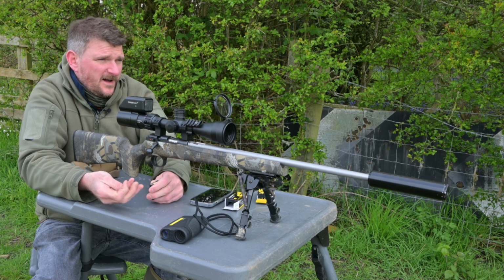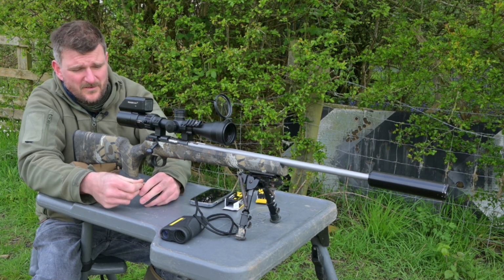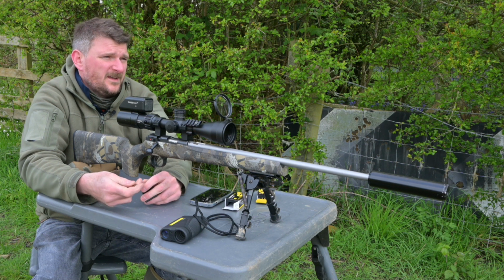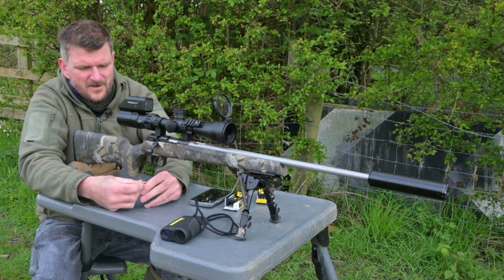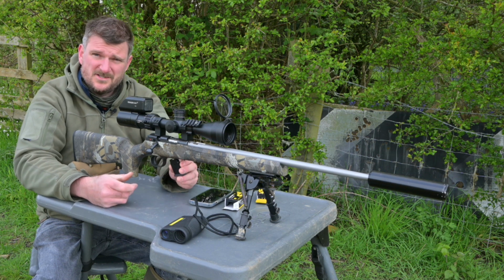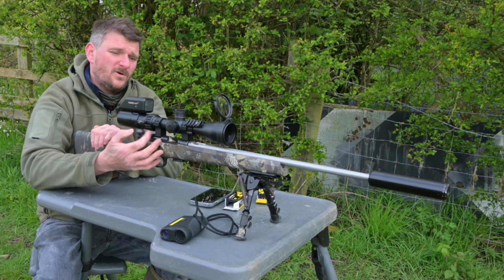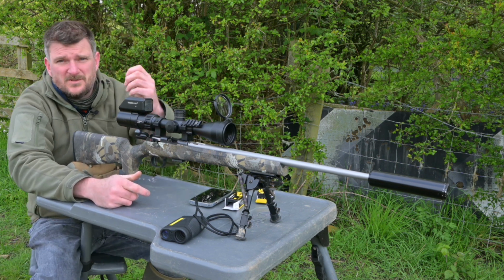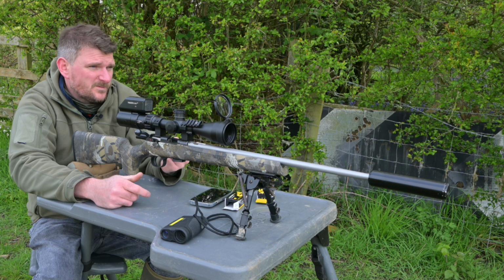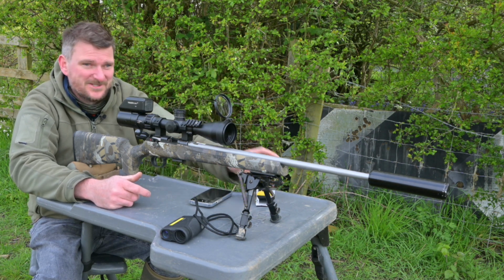And after I've done these 5, providing everything goes well, I'm going to walk down there and put the target a bit further away. So we're at 150 now. Should we go straight to 200, or do we want to stage at 175 first? You can, of course, make the stages as small or as large as you want. The smaller you make them, the more chance you are of getting accurate hits. But on the other hand, it depends on your backstop and how easy it is to see your bullet splash, and also how much ammunition you've got spare, because I've got less than 100 rounds left to go today.